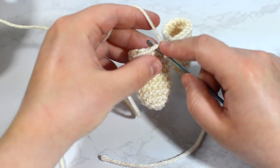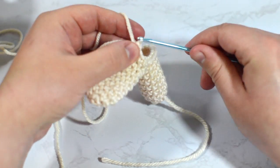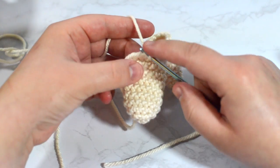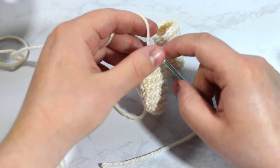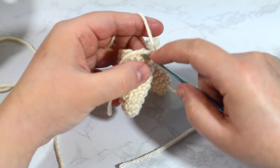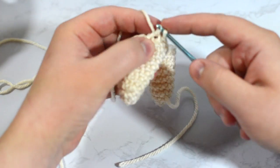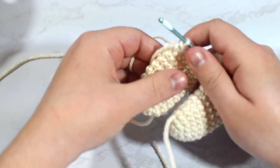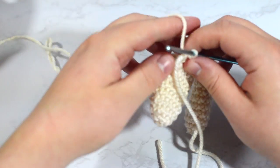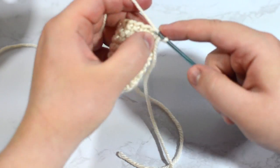stitches here. So 2, 3, 4, 5, 6, 7. I flatten it out a little bit. I see if that's my corner. That's my corner. So I'm going to leave my tail over here. I've done enough of that now.